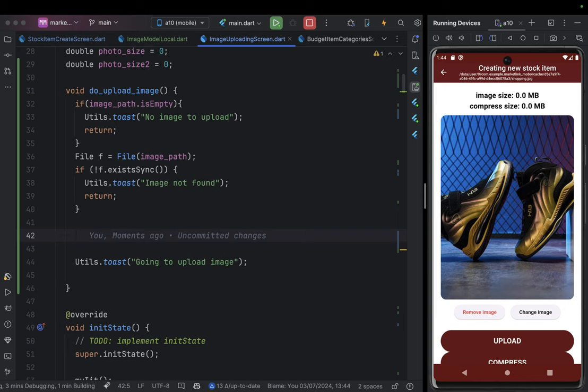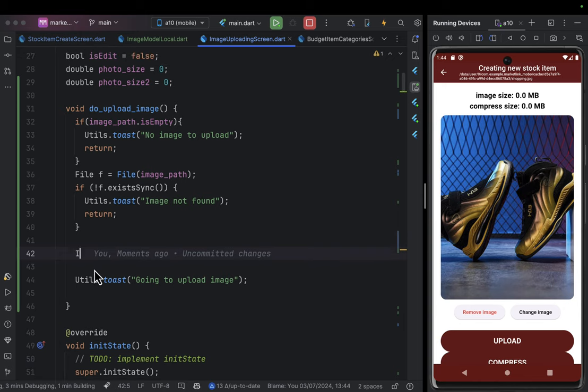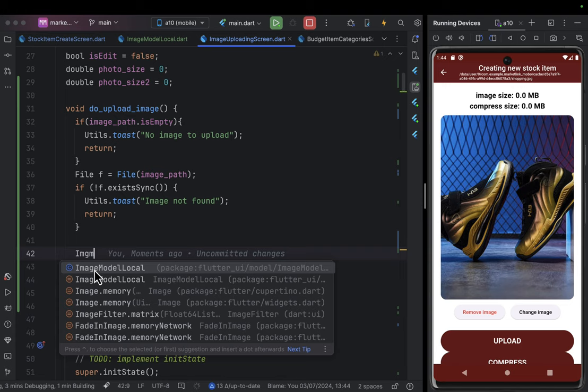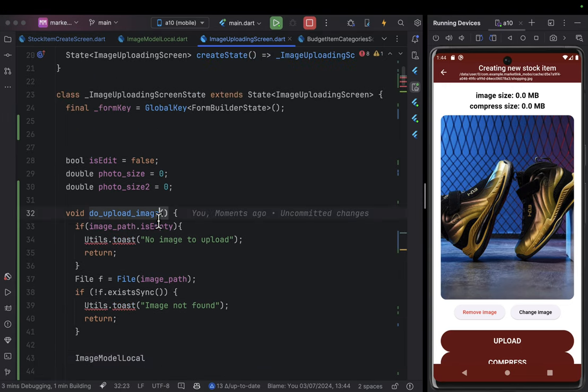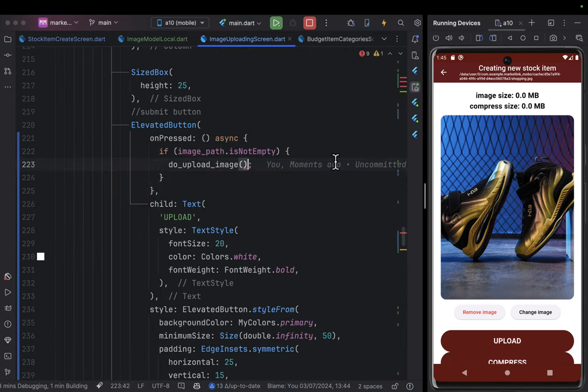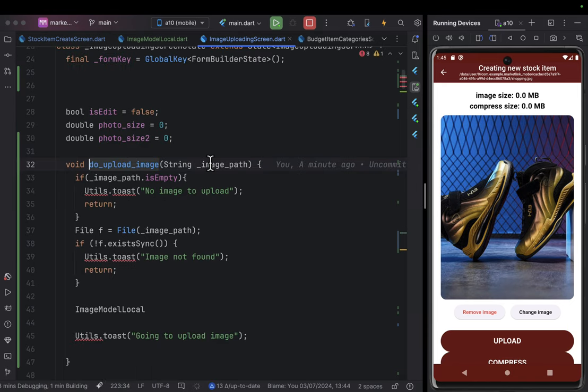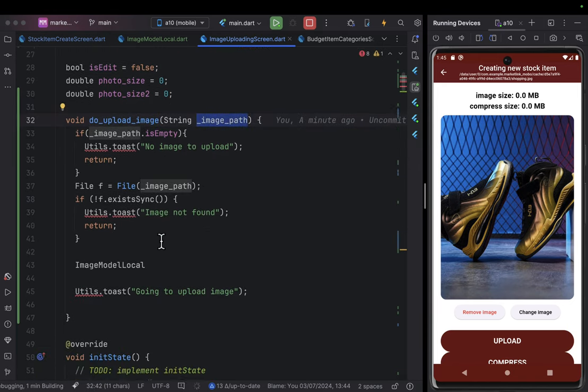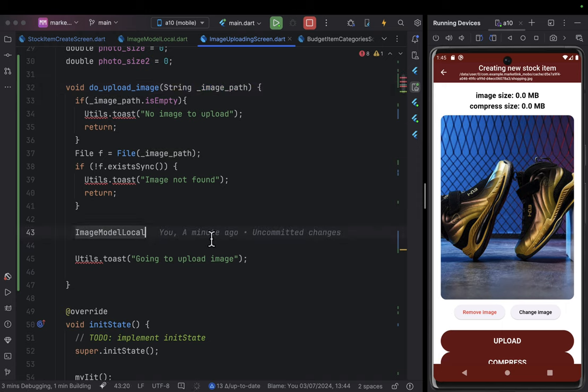So to save it offline, it means now we're going to need our image model. So just simply come and say image model. So I can just simply put here, maybe this one should be receiving a string and say maybe put underscore and say image path, okay? So it's the one that we shall be looking for. All right, so now it's going to ask for it here. I just pass it here, the image path, okay? But whoever, you shall access it with the underscore. All right, so I'm going to create an image model, local image model instance. So I can call it img equals to img local, like that.